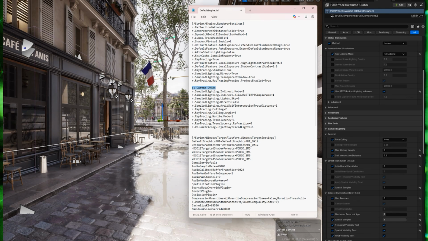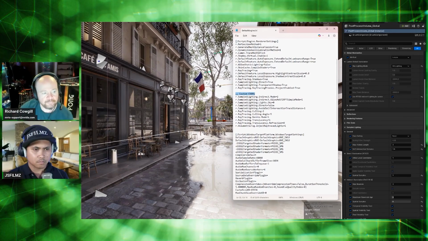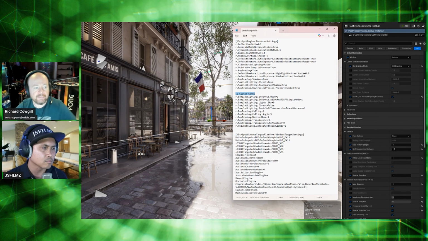So by default, this is on, but what that means, very technically, is that it's deviating a little bit from a true path tracer. If you wanted true unbiased path tracing, you would turn this off. Sample Lumen, turn it off. But the downside is that it would probably give you slightly less stable real-time rendering, because the path tracer is not looking at the Lumen data, the Lumen cards.